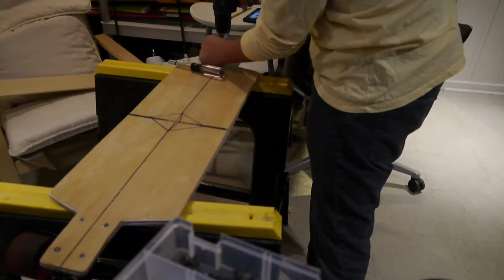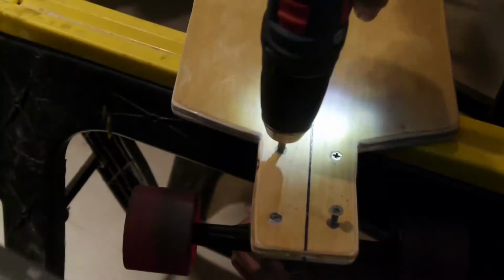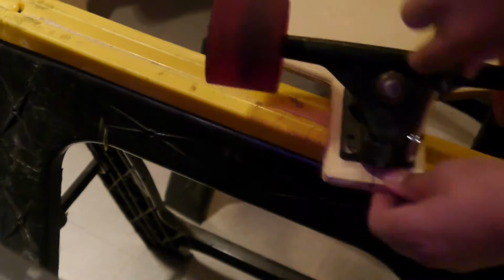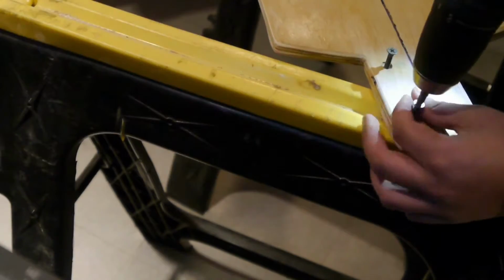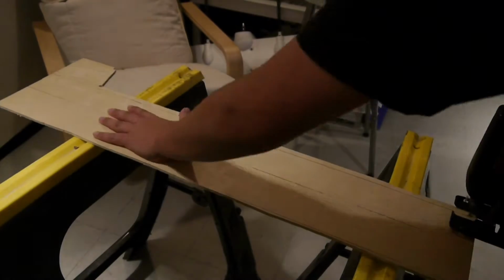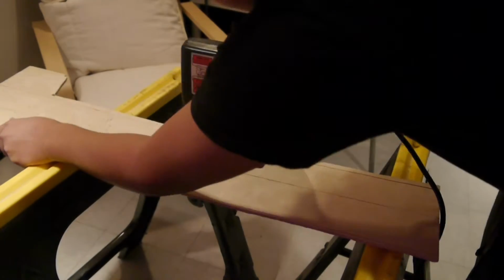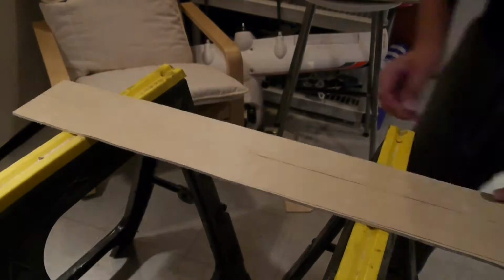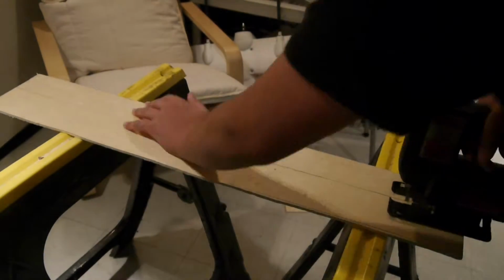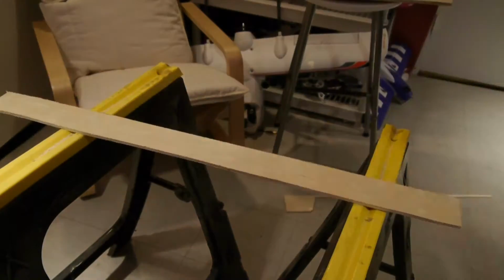So here the next day, I took the wheels and trucks off, and here I'm about to apply another piece of scrap from the board. There it is. And I'm just cutting that down to the width of the base of the trucks, and then I'll put it on there. By the way, the board is 36 inches long, and just about a foot wide.